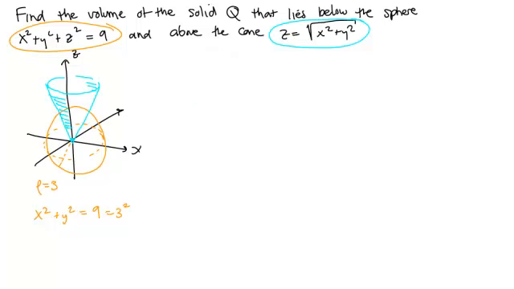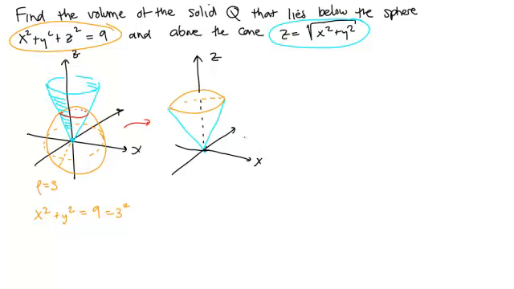So these two shapes will intersect around this upper edge, and I can get an idea of the solid I'm trying to look at now. Its top edge will be part of the sphere of radius 3. Its bottom edge will be the cone, and it will just hit the very base of the xy plane. And so this right here is the domain of integration.